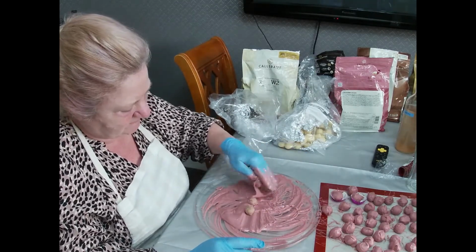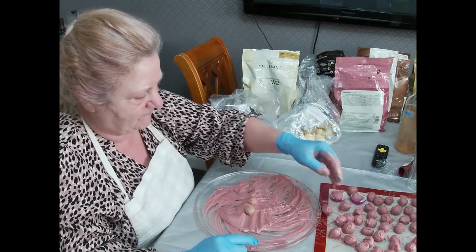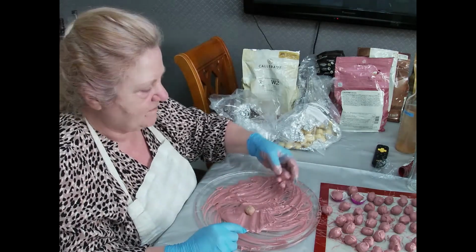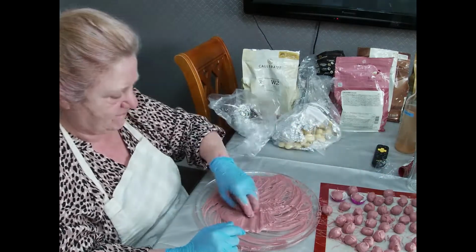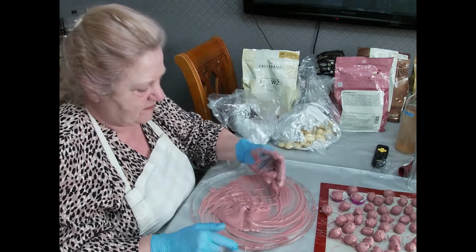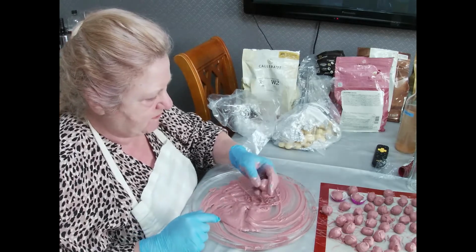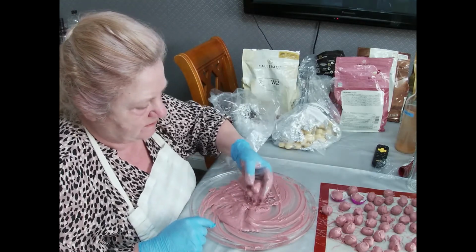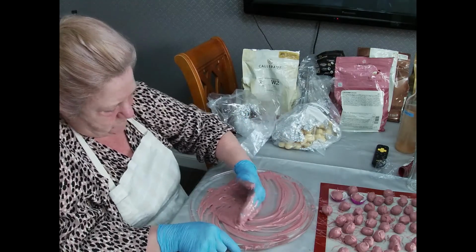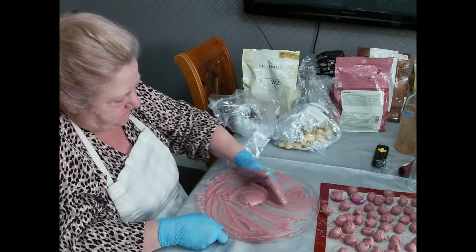So you can see the chocolate is starting to set, so you just have to work it a bit more. Again, turn the plate and smooth it into the middle.